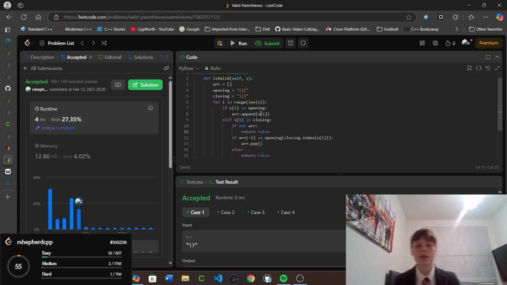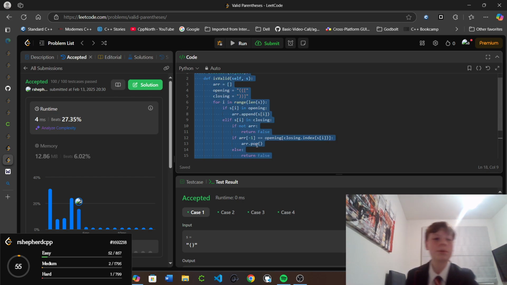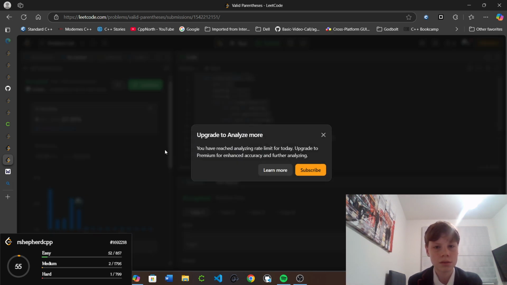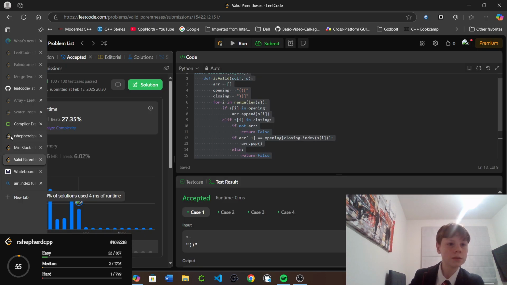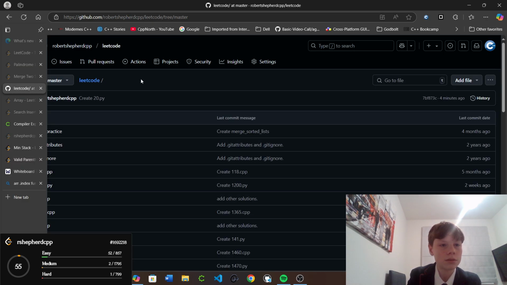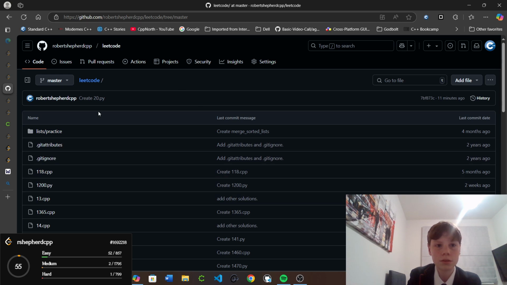Yeah, so this is the heap one. I'm just going to also copy this and put. I think it's still overrun though. Analyze complexity. Oh no. Okay, what number is this? 20.